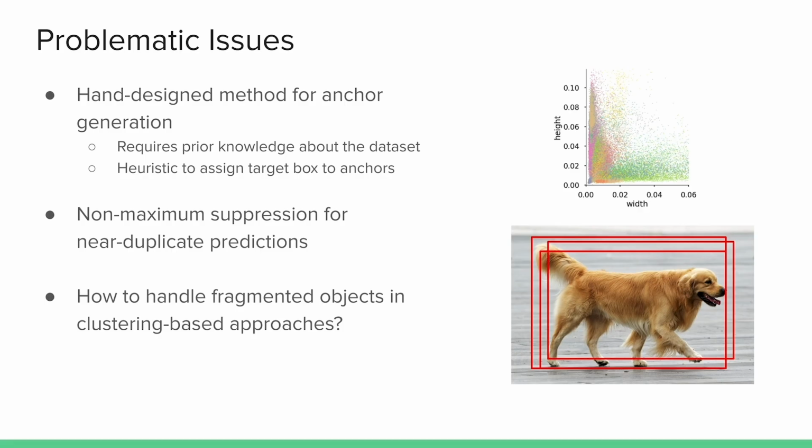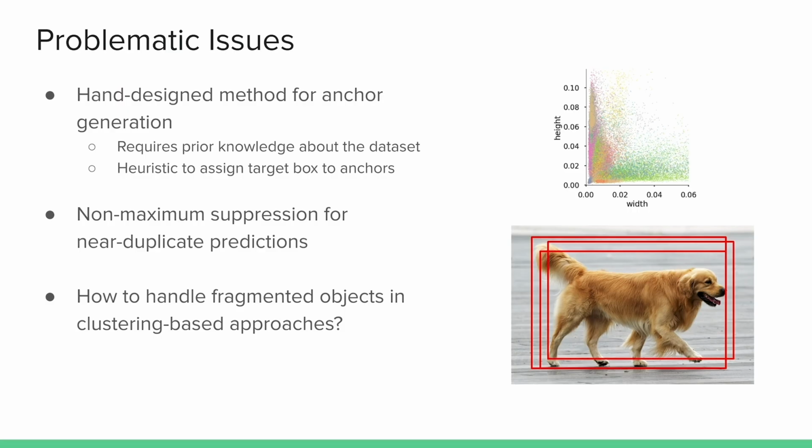There are ideas how we can eliminate these things and also learn how to extract proper anchors. But initially this entailed a lot of fine-tuning of these hyperparameters on our own. So for example, we had to, what we see in the top right here, compute the probability distribution of the shapes of our objects, and then we could cluster them to find a good set of statistics for our box proposals.